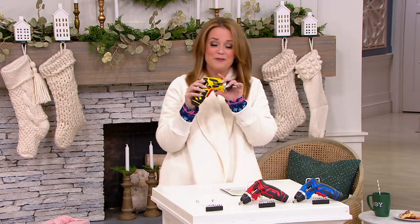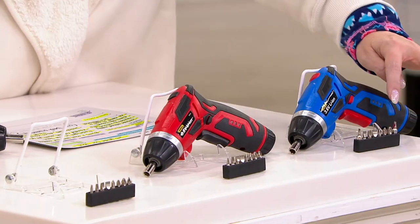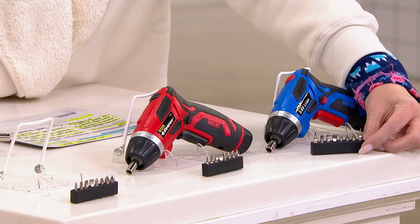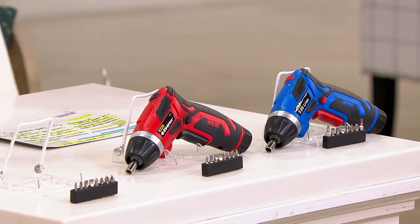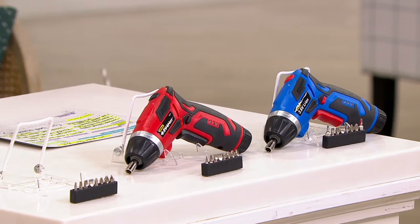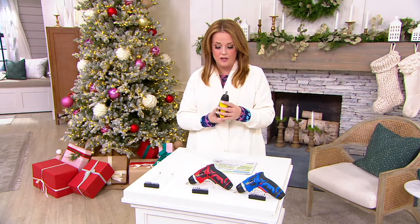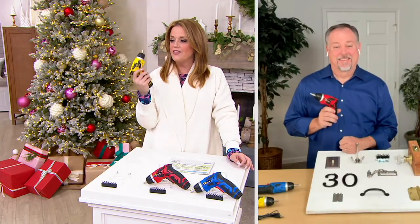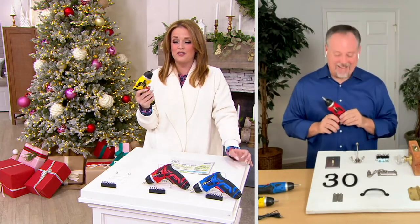We've got three colors for you. The one in my hand is yellow. We also have it on the table in red and in blue. In front of each one you're getting flathead and Phillips head bits — a total of eight of them. It's five easy payments of $5.27, but this is pro-grade and easy to use. Sean Pickford is our go-to DIY guy, and he is joining us this morning. I love when you bring us these tools — they make everybody jealous, but it's also such a great gift idea.